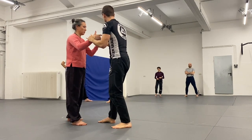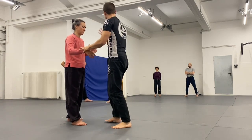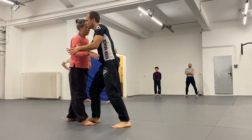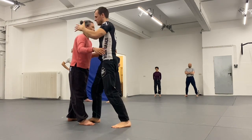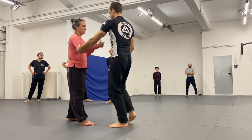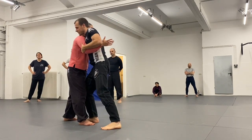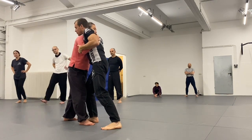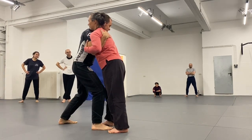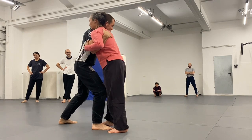One of the next topics in upcoming weeks will be the clinch. Today we first learned how to move from roushou into the actual clinch position. Once your hand is on the outside, you move — with your right hand in this case — and try to grab the shoulder blade with an underhook. On the other side, you have an overhook and grab your partner's arm just above the elbow joint at the triceps. So underhook on one side, grabbing the triceps slightly above the elbow on the other side, pinching your elbow in — that's a tight control.